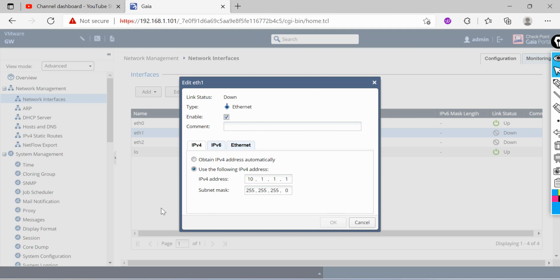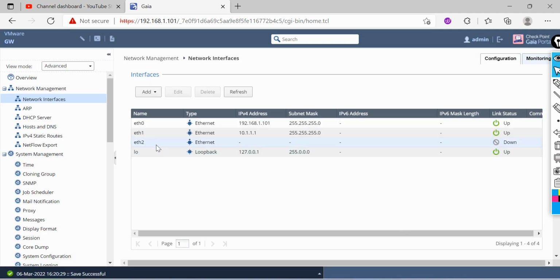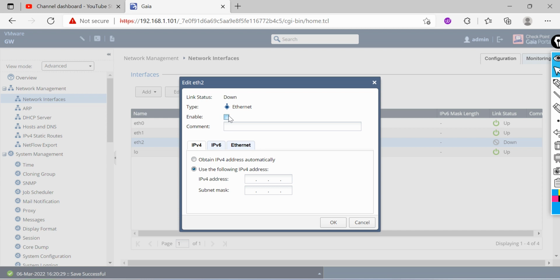Okay, and for the sync interface, just give the IP address say 172.16.1.1, 255.255.255.0.